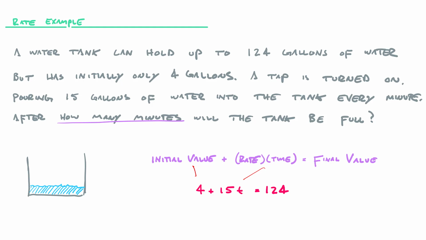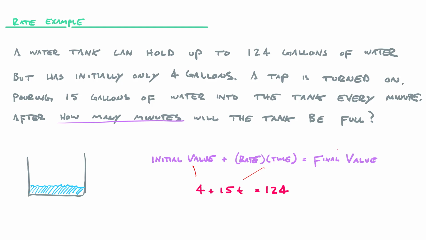And another thing that I encourage you to do when you're thinking about writing these equations is think about the unit of measure that you end up with, because the units on the left-hand side of the equation need to be the same as the units on the right-hand side of the equation.